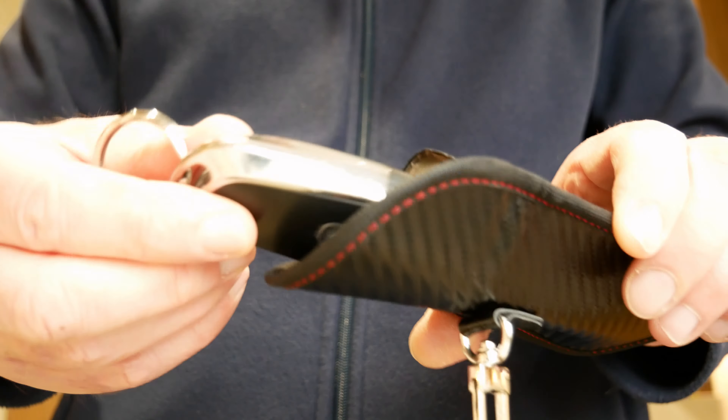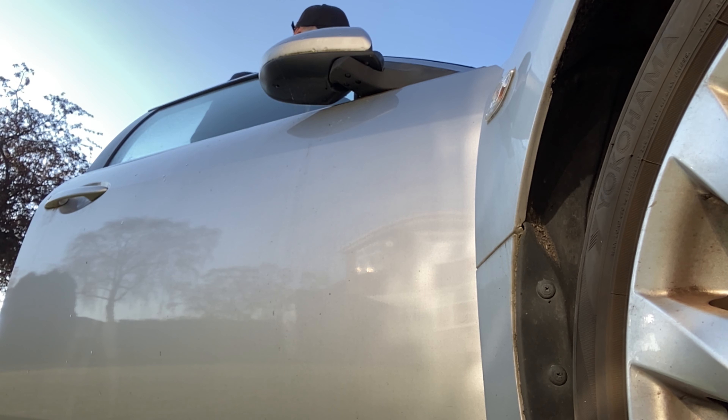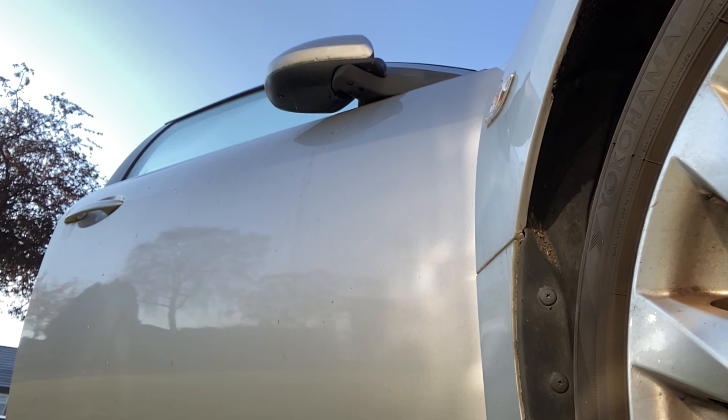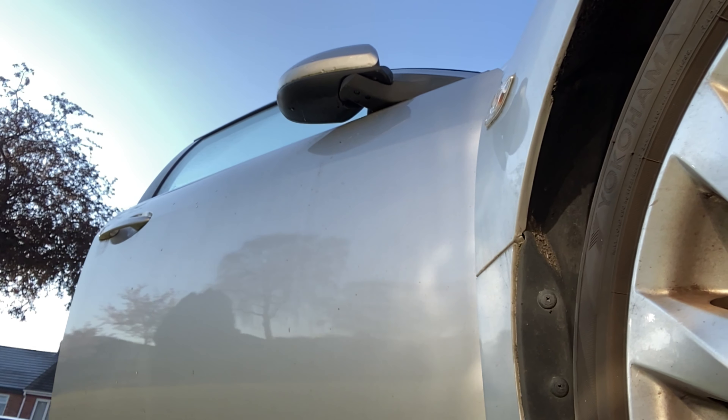So to the important part — does it work? In my tests it worked flawlessly. With my fob inside the pouch, the car remains locked and immobilised. Outside of the pouch, the car unlocks and starts as expected. I'm impressed with the performance of this item. I suggest you do your own thorough testing if you do purchase one of these — just be sure there are no flaws or faults allowing a signal to pass through. So there you have it: a low-tech but highly effective Faraday pouch to protect your smart key from having its signal amplified in order to steal your car.